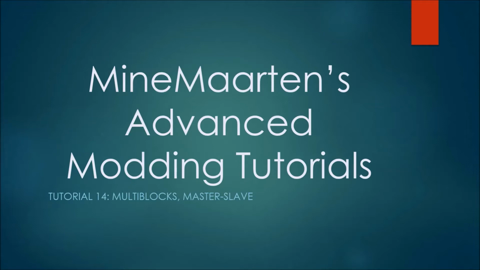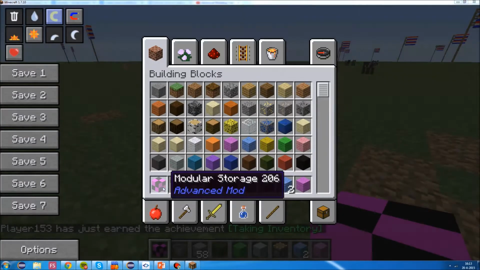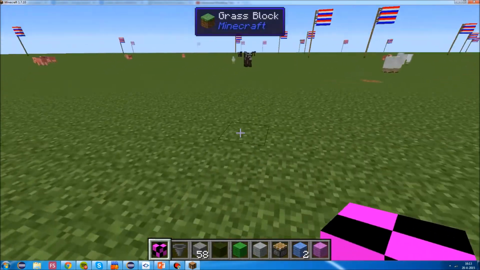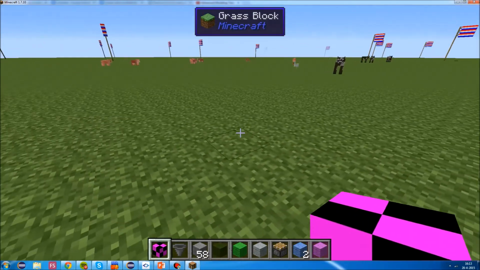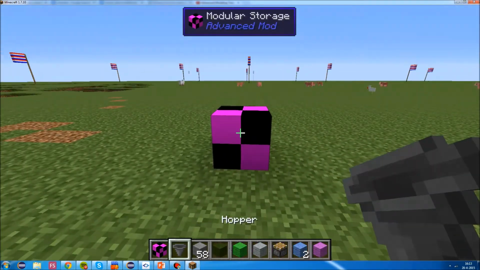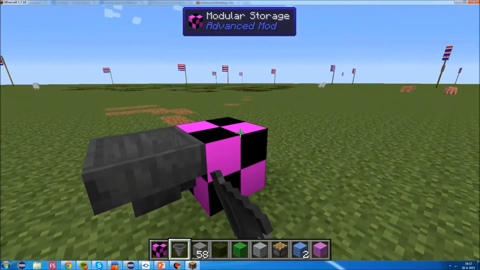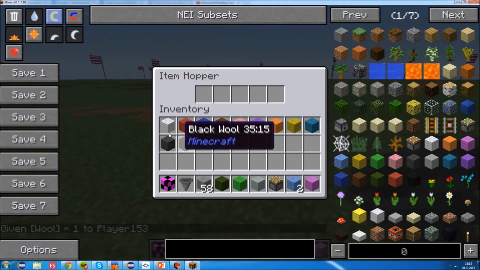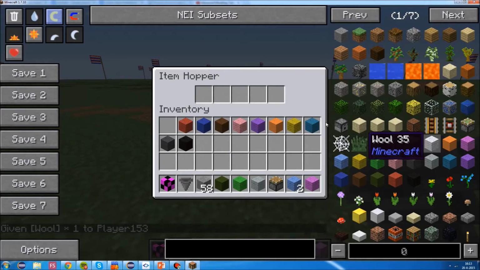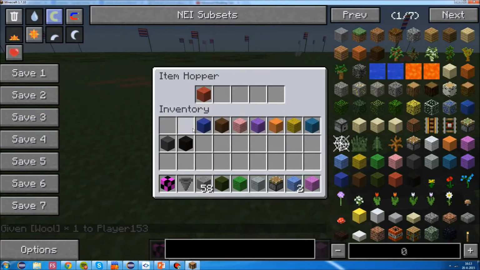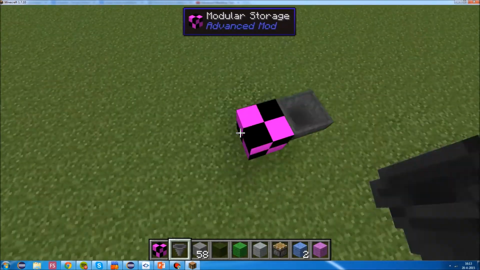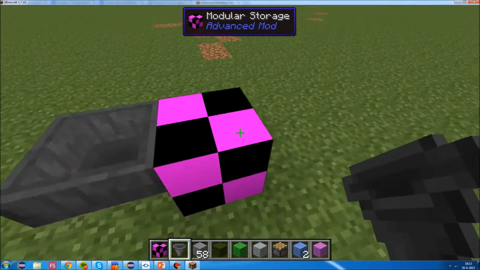I'm just going to give you one example, and my example will be modular storage. So the idea is that you've got a block, and I've coded it already, so that's why I can show you it. You've got a block which by default has one slot. We can attach a hopper. We can't open a GUI, I haven't done that. But yeah, it has one slot. So one piece of wool goes in and we can put in another piece of white wool. It can stack up to 64, but as soon as we want to place in another stack, it won't allow it. So that's just an inventory with one slot.